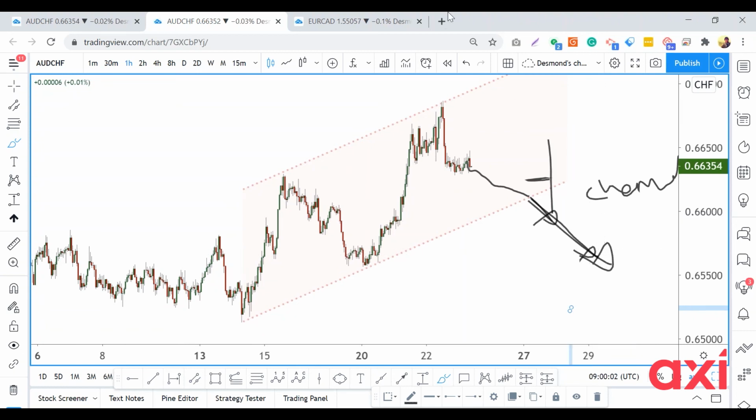Rather, the way you want to put your stop loss is at a point where you can look at yourself in the mirror and say, my strategy, my initial idea is not working anymore. My initial idea of a trend breaking out from here is not working, and it has gone back into the channel. I have been faked out. It was a false breakout, and now price is reintegrating back into the channel, right?